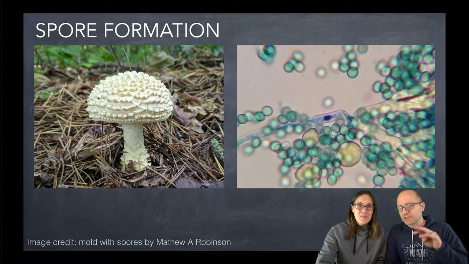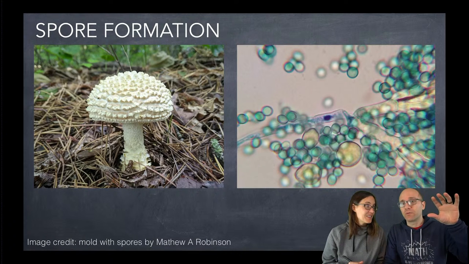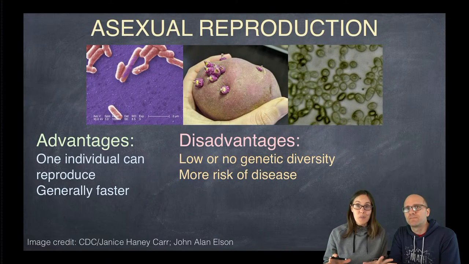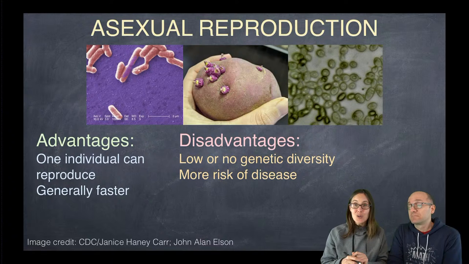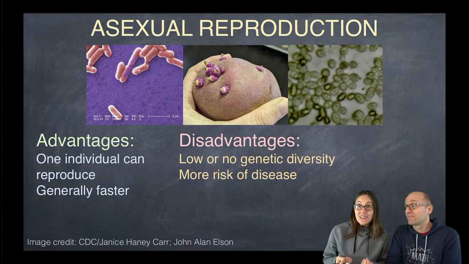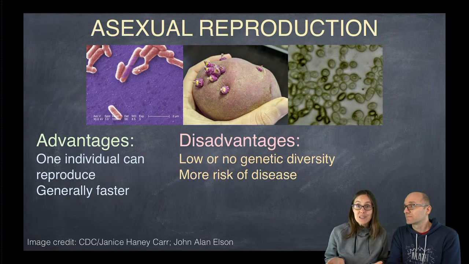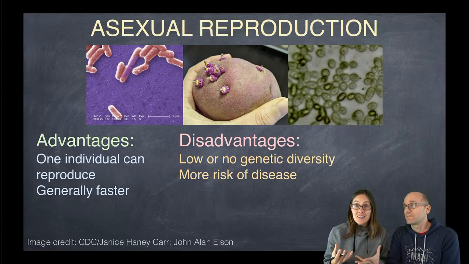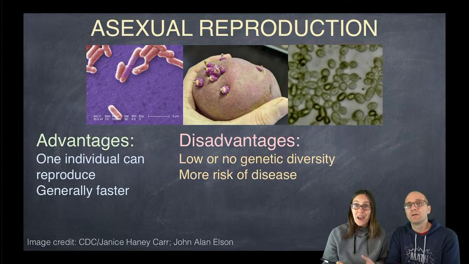So to make sure we've got these terms down: asexual reproduction is like the cloning — the same genetic information for the parent and the offspring — whereas sexual reproduction involves shared genetic information being passed on. The advantages of asexual reproduction are that you only need one individual, you don't have to find a partner, it's generally faster, and if the conditions are good it can take off really quickly. But there's a big drawback: you don't have genetic diversity. So if something comes along that can eat you, it's going to be able to eat all of you. And if something causes a disease, that disease is going to affect everyone in the population. This is why this strategy is not the most common strategy for animals and plants.